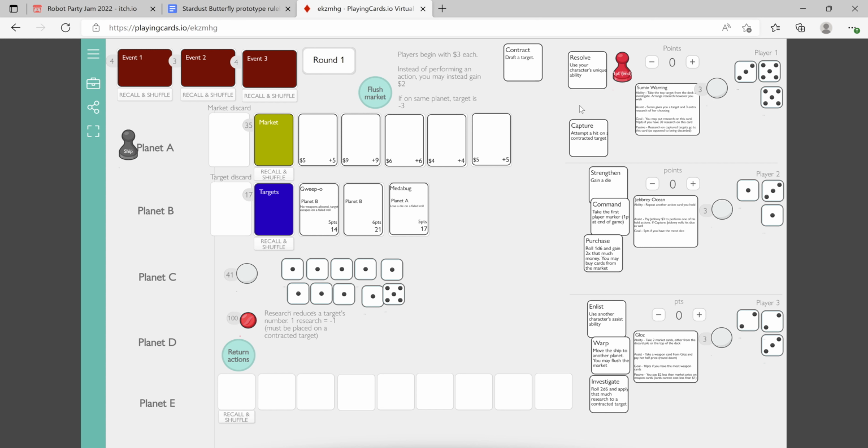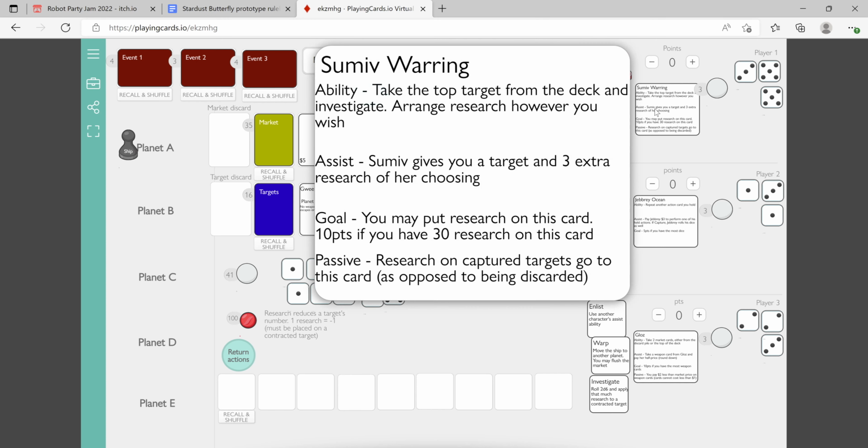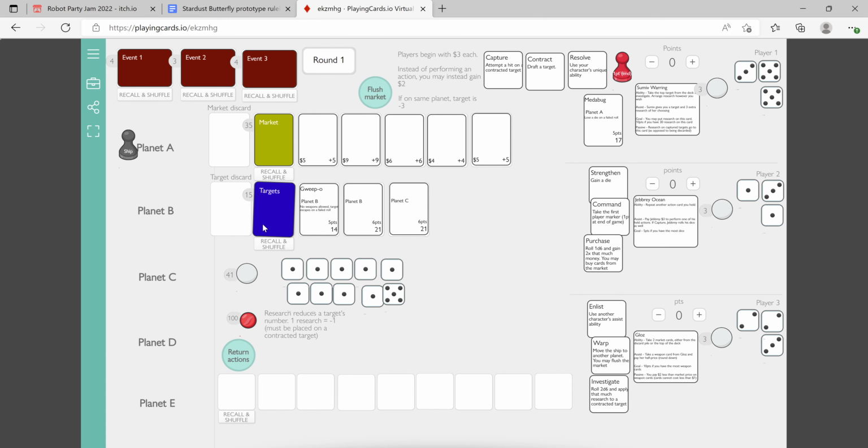So first off, let's see, does she want to draft first or resolve? I think she wants to draft first. She is going to draft Metabug. And when you draft, you replace that target immediately. And then, did I say draft? I meant contract. And then she is going to resolve her unique ability. She's going to take the top target from the deck.